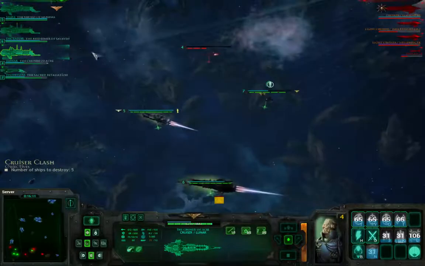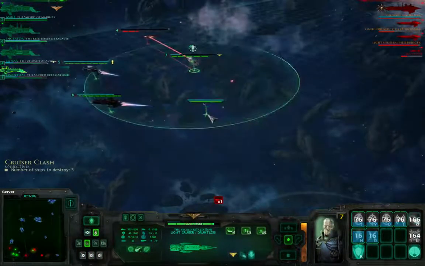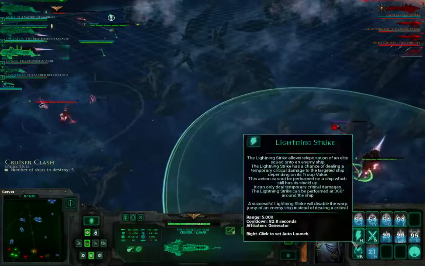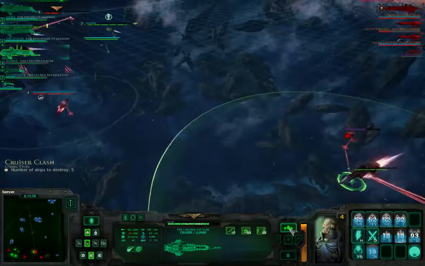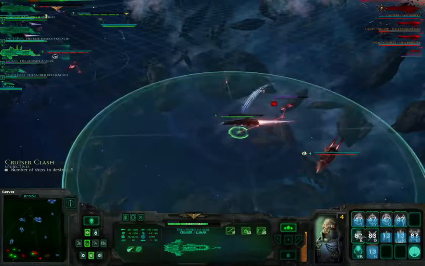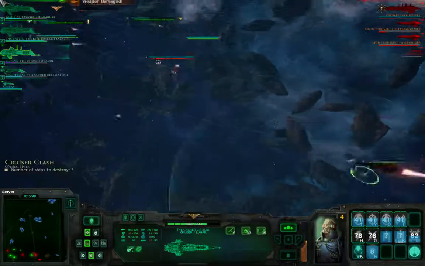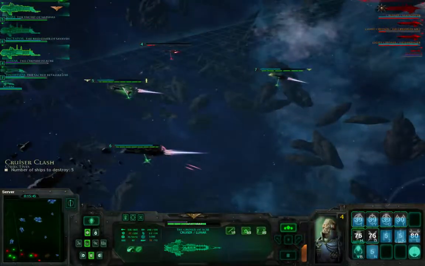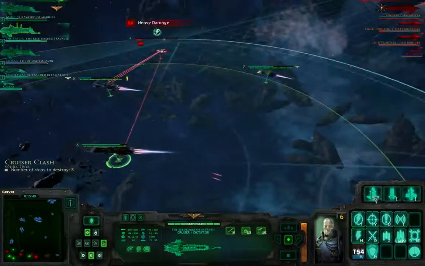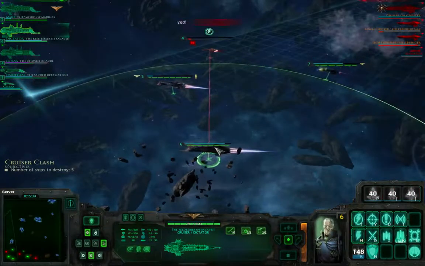Yeah, they're trying to flank that one ship. He should be critical. Engines destroyed, yes, on that one. I just deployed his fighters, that was the wrong option.